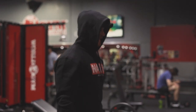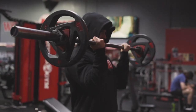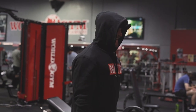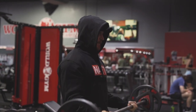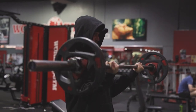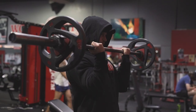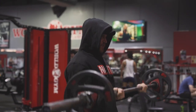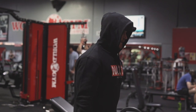You notice my elbows stay out in front of me. Keep the tension on the bicep. Stay tucked in the entire time. And in my mind, I'm almost supinating my wrist, meaning twisting my pinkies towards my shoulders. Okay, I'm not gonna be able to move the bar, obviously, but just that mental cue helps get the most out of the bicep. So this is warm-up set number 3. And you want to stop pretty shy of failure.